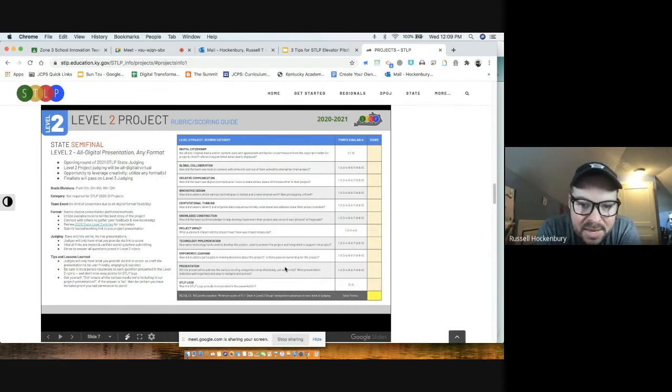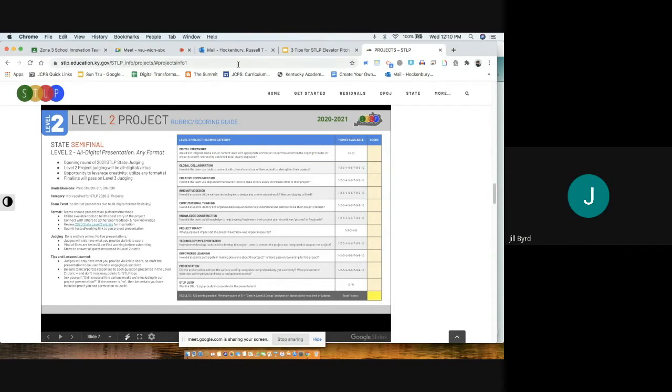On the rubric: how did the team use digital communication tools to make others aware of their project? When you just talk about what you're doing, like we're going to use Twitter to pump up our Minecraft virtual playground, that could even hit creative communication and innovative design. Judges will be able to pick out things even if you don't say specifically, we are global collaborators because we are doing this, or the digital communication tools we will be using are. You could absolutely do that, but you're going to be hard pressed to get it under 2 minutes. That's the only thing.